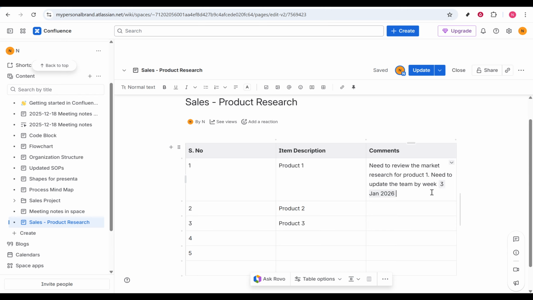When you're happy with how your content wraps, review the table at normal zoom to confirm readability, then publish or update the page. That's all there is to it. Open your Confluence table, type text that exceeds the cell width, and rely on the default wrap setting to keep everything tidy and readable.